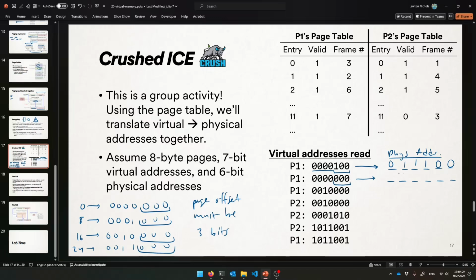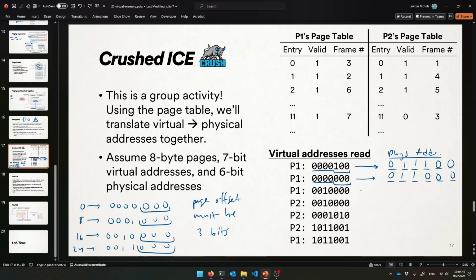So we know that this is the offset, right? It's going to be offset 0, 0, 0, and whatever frame it was. Now we just need to look up. Okay, this was page number 0 again, and so it's going to map to frame 3. So again, it's 0, 1, 1. It's at this offset now. Does that make sense? That's how we do it. Okay, so that's the trick. That's the secret. And let's do the rest now.